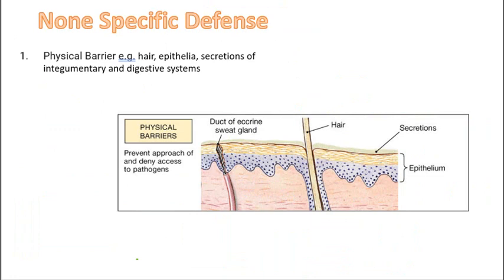For example, physical fence, physical barrier, like your skin, your mucosal membrane. So your skin basically serves as a physical fence, physical wall. It doesn't allow bacteria to enter your body. Your skin is not going to be like, hey, if you're E. coli, I will allow you to pass, but if you're staphylococci, I will not. As long as your skin is intact, it will not allow any bacteria to pass. So it's non-specific. It will say any foreign object is not allowed.